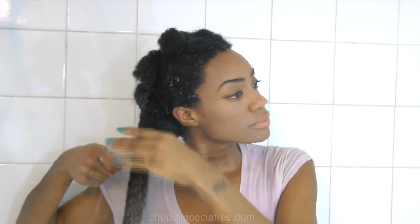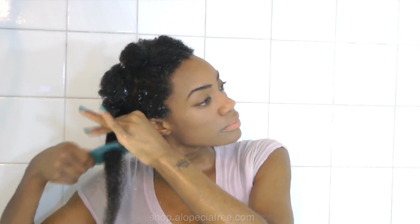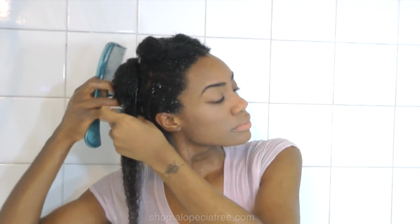And it also prevents my hair from getting caught in the comb, which adds to further breakage and shedding. So because of this, I can now detangle my hair thoroughly with little to no breakage. Once I'm finished with a wide tooth comb, I go through it one more time with a more narrow tooth comb to make sure that all the knots and tangles are out of my hair. Now I work bit by bit, gently teasing the hair until all of the knots and tangles are out.